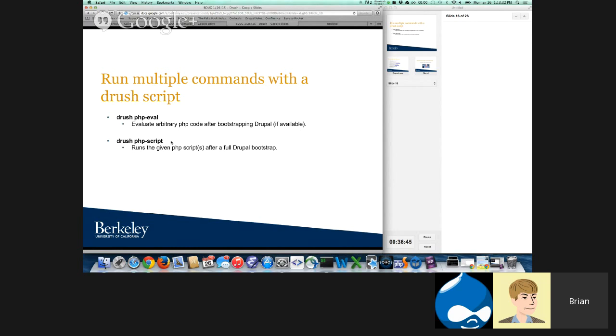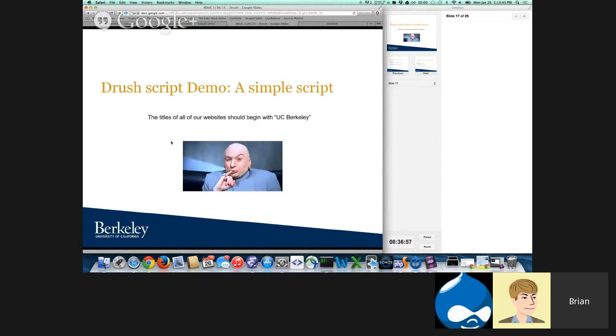You could do pretty much anything that you can program in Drupal using the Drupal API. Also, if you hadn't bootstrapped the Drupal site and you wanted to get the value of the site name variable, well, nothing knows that value, because the site isn't running. So next, our evil boss says, I want to change the name of all of our sites so it's prepended with UC Berkeley, because that's going to make us look really official.